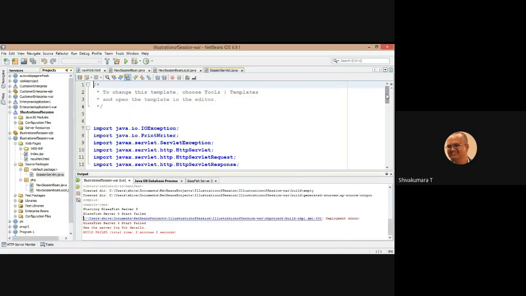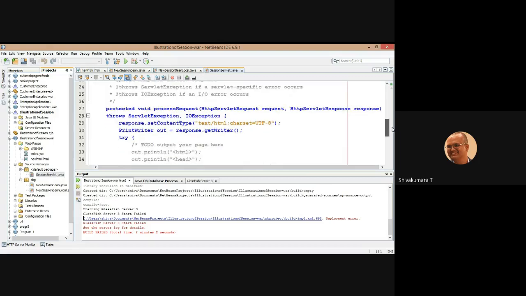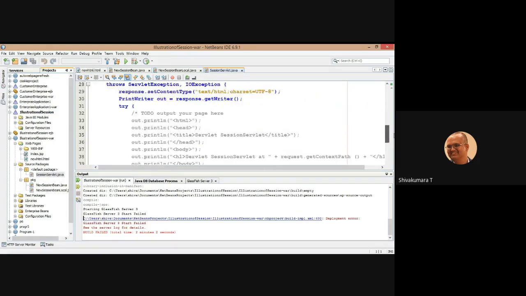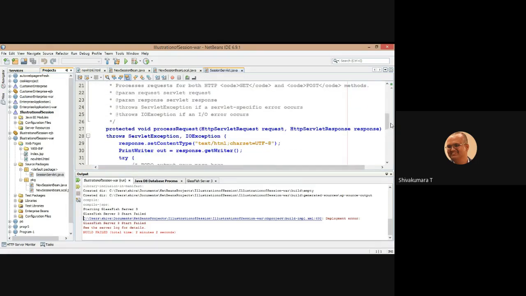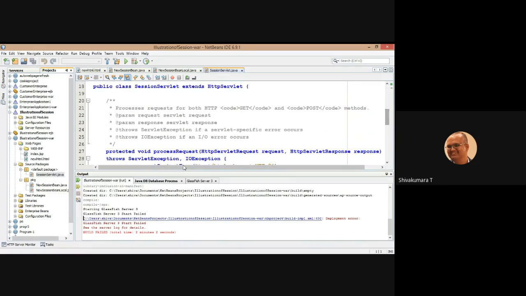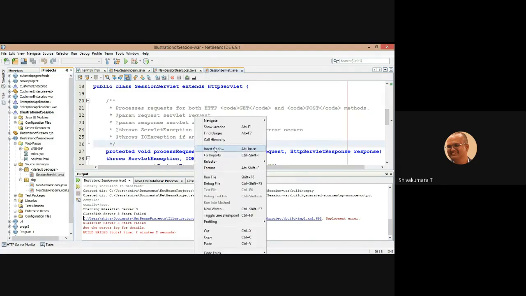Okay, proxy server you are creating. Now you need to have the interface. You need to have the instance of that interface which you have created as new session bean local. So for that you need to create insert code.